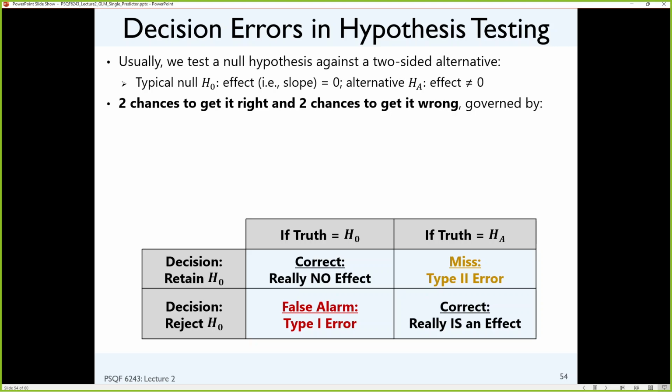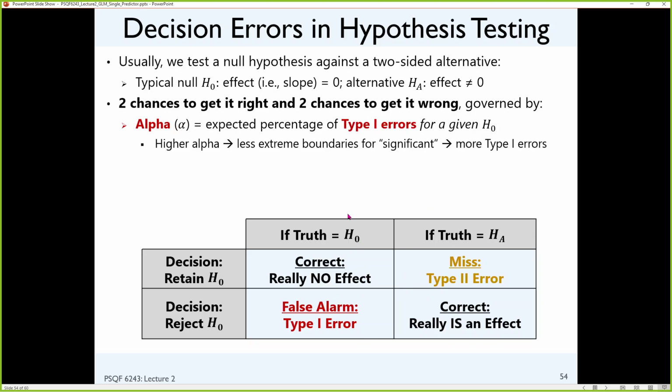So if we're using a two-tailed hypothesis test, that means the alternative is not 0. We're not setting it to be positive or negative exclusively. We're allowing the possibility that we're wrong in both directions. Well, that means that no matter what decision we make, we have a chance to get it wrong. There are 2 possible ways this could go. There are 2 different kinds of errors, and I have them summarized here in the table.